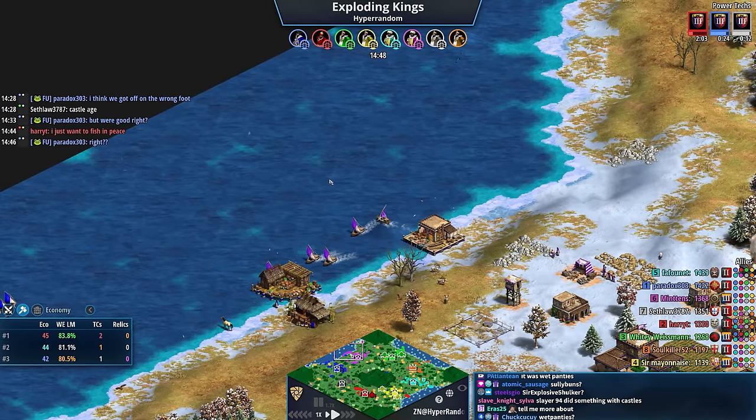Whoa, what was that? Maybe it was a tree that just got chopped here. In the corner of my eye, I saw something disappear in Soul Killer's base.